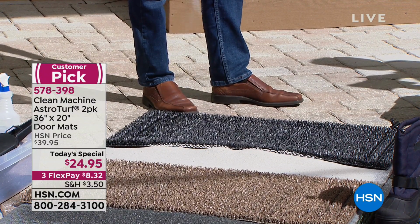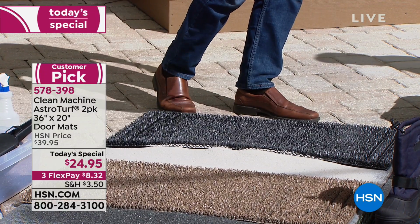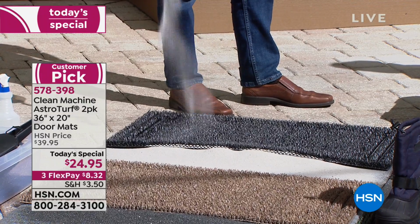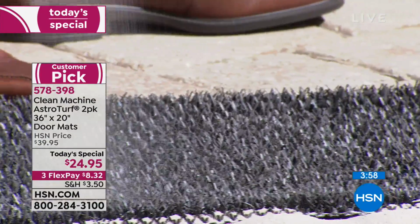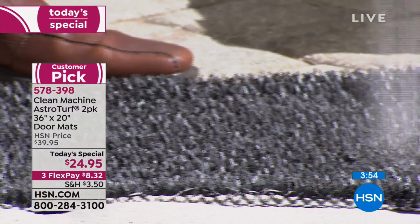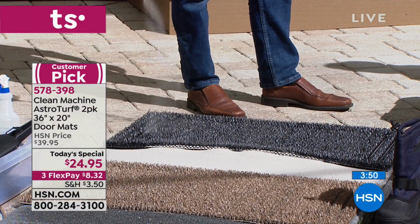Well, I was looking at that video. They just look so great in front of the house. So any of these colors look fantastic. I've been telling a story all day about my wife, Debbie, that she loved having one in the garage, but wasn't convinced she was ready to have one outside our back door because she had bought a sort of more beautiful, in theory, doormat. But when that started to get dirty and stained, it just wasn't doing the job.